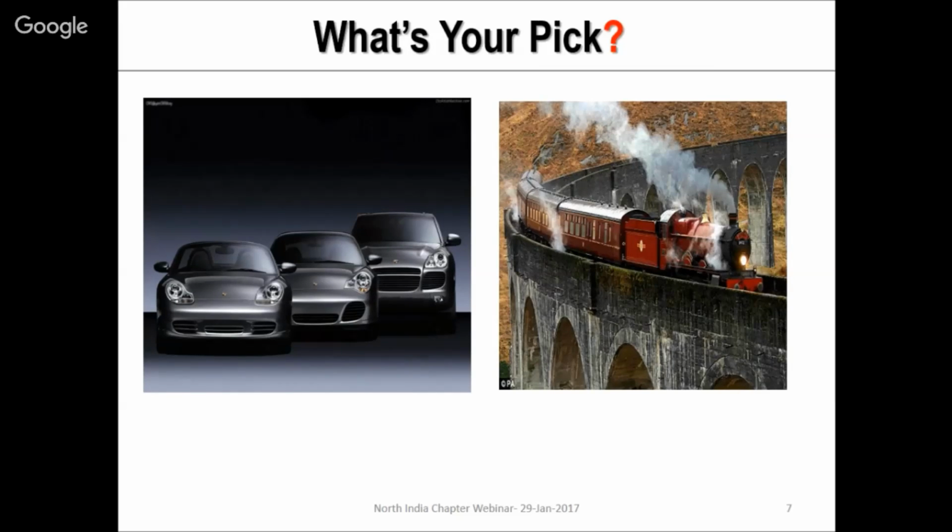Now, if you pick the car, of course, the comfort is more, the luxury is more, and you might say the privacy is more. But what about the wear and tear of the engines? What about the fuel consumption? That's going to be n times over here. So we've got 3 cars over here. That means that's going to be 3 times consumption of fuel. And mind you, in this particular example we are all going from this one place A to place B, and we're all going together. So it's really not going to be very economical.